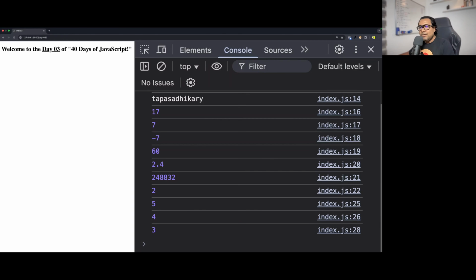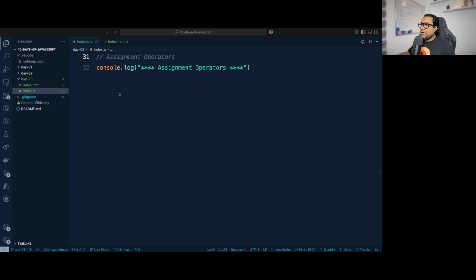So these are the arithmetic operators, guys. I think you have nailed it. You understood all the arithmetic operators really well. Now we will be going to our assignment operators, which we have seen already, a few equals and all, but let's see a few more. So assignment operators are pretty simple.